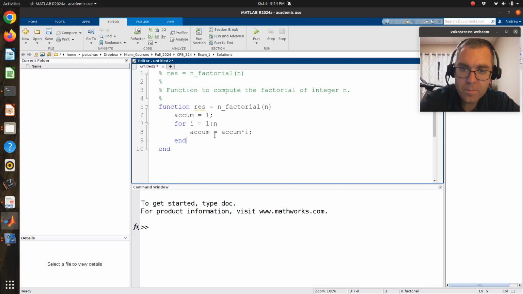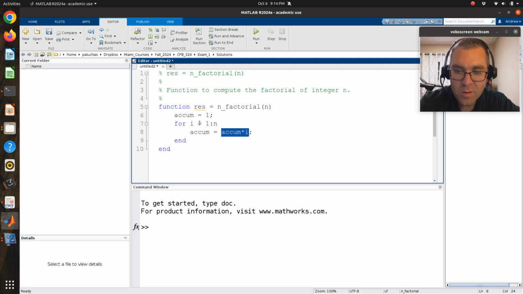Then I update the value assigned to my accumulator variable. In the first iteration, my accumulator has a value of 1, times 1, is 1, and that gets stored to my accumulator variable.